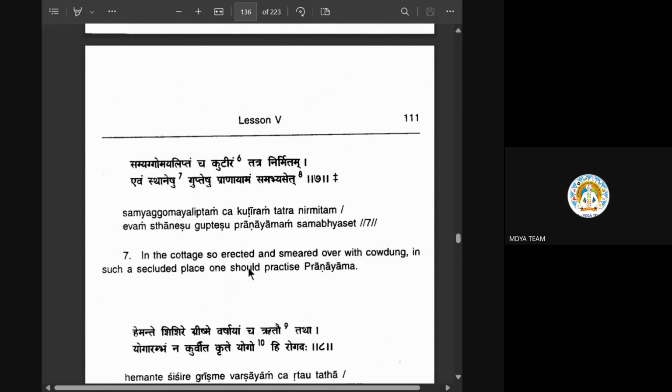The cottage so erected should be smeared over with cow dung. At that time there were no wall paints or acrylic paints like these. The walls had a coating of cow dung, which, according to the weather, maintains the temperature and is sort of antiseptic also. Flies and other things also keep away from this type of coating. So in such a secluded place, one should practice pranayama.